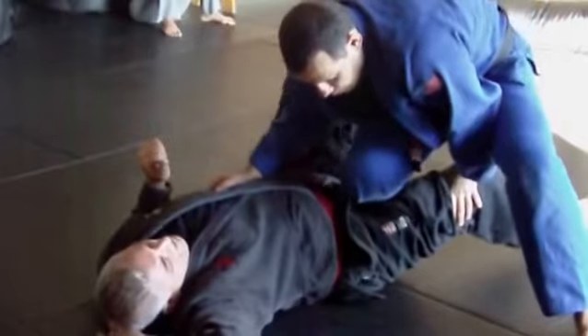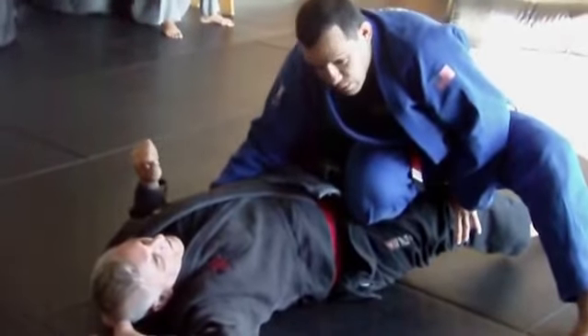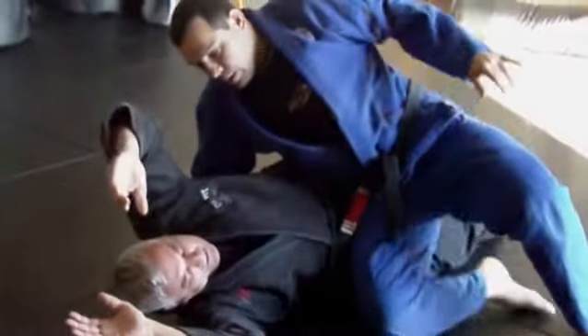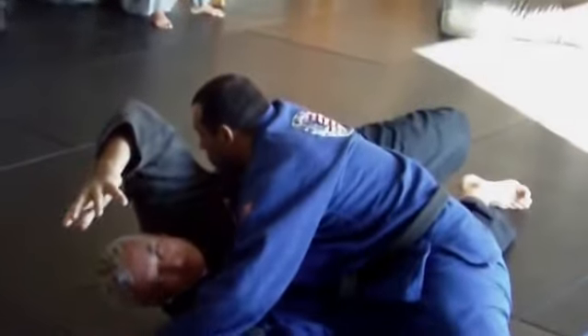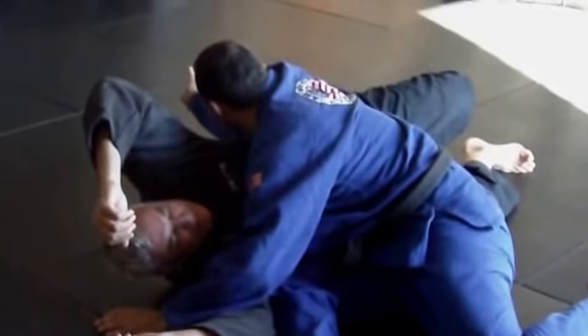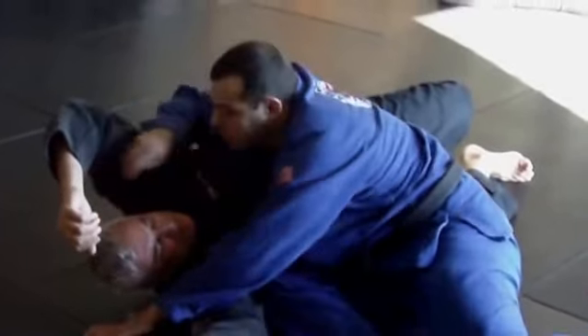Everything on my knee was about being like behind his hamstring. Here, all of a sudden — boom. So now I dropped. That's what I'm doing, almost in slow motion. I dropped it. Even if I try it straight up here, I'm still done. And then my hand comes behind the underhook.